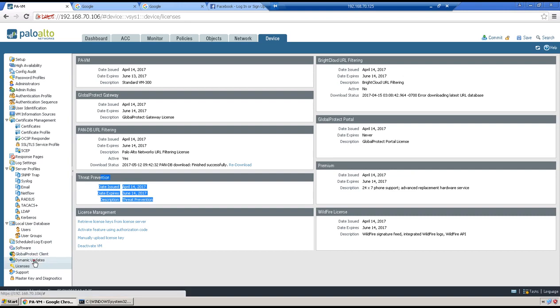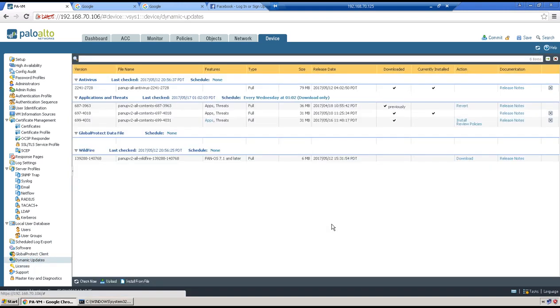And then if you go to dynamic updates, in dynamic updates we have a couple of profiles downloaded and installed. There are other profiles available, for example this one which came on 18th 4. It is not installed as of now, but the latest one which came on 10.5 is installed, and now there is a new one on 16.5 which is downloaded but not installed. We'll see how we can install that in the next few videos.